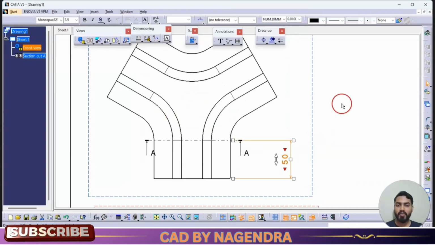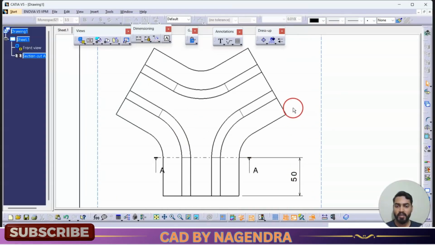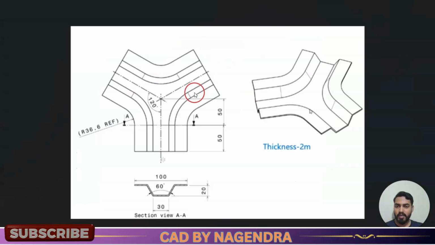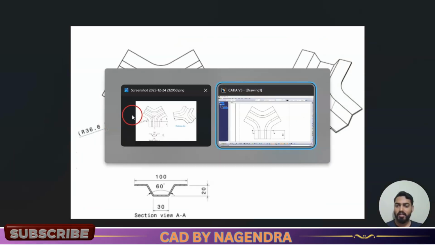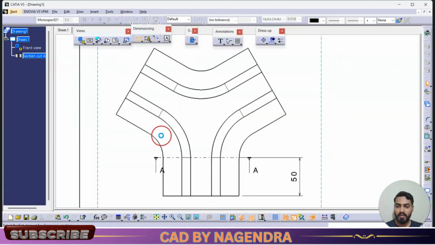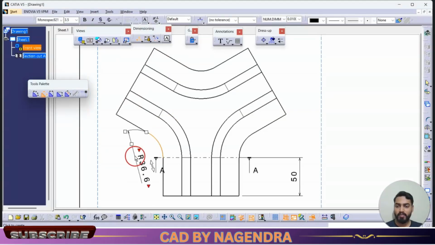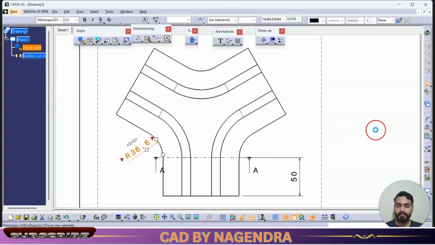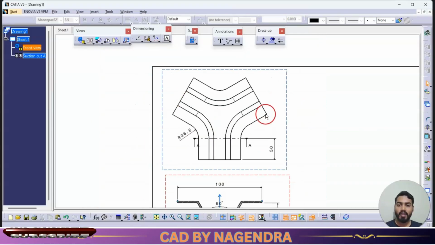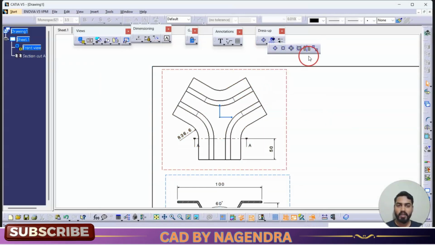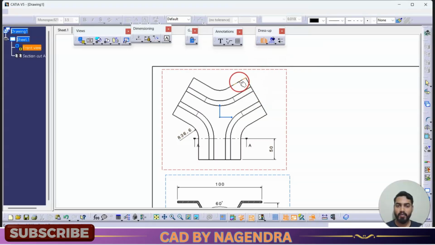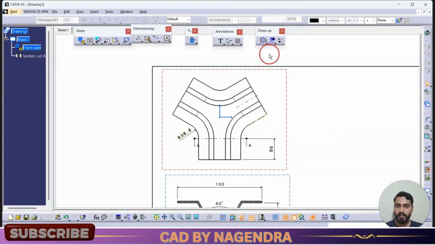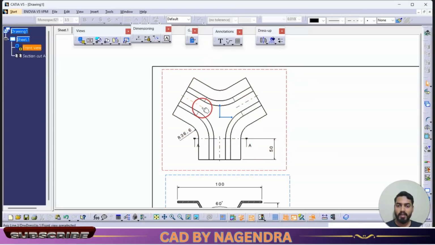Then here center point we want. So if you want, we can create one more center point here. So then this angle also we want, this radius also we want. So radius for this curve we are having here 36.6. This is correct. Then to show that angle, what I'll do is I need to create here center line. So we can go here with this axis line between this line to this line. Again axis line between this line to this line. Again axis line between this one to this one. So directly, I'll click on that.